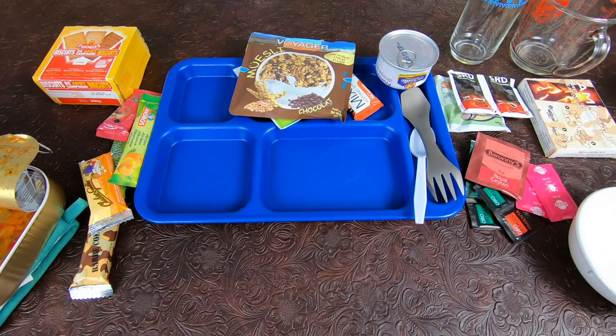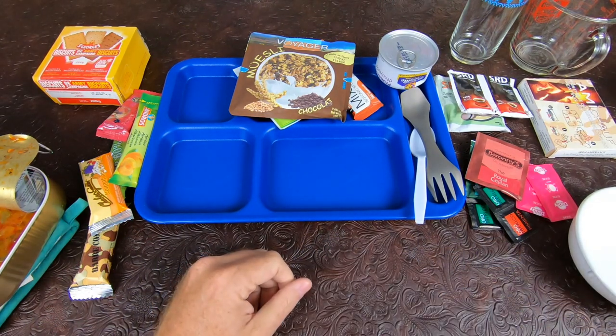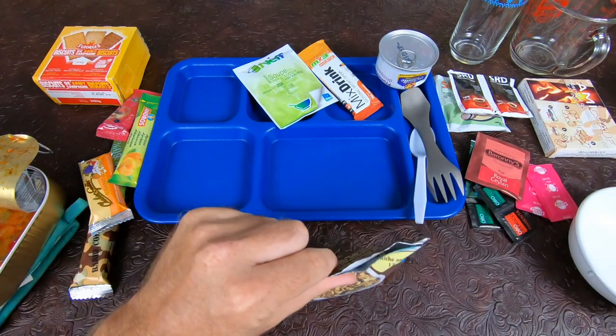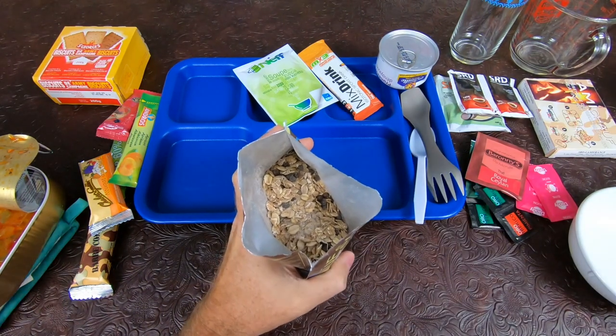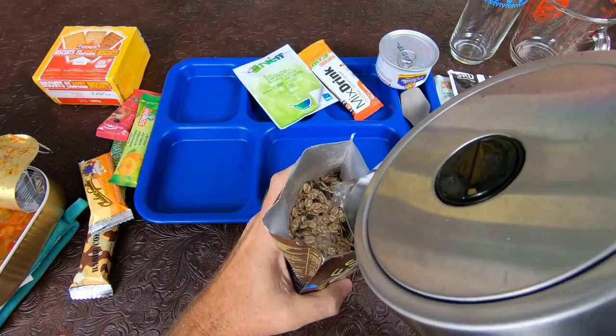Okay, so we got everything done here. Let me pull the lights in a little bit closer and run down through this thing real quick. First of all, let's get our measly going — these are 100 ml of water. You guys always hate on me because I always put hot water and not cold, but if you're eating oatmeal would you want cold oatmeal? Hell no, you wouldn't.